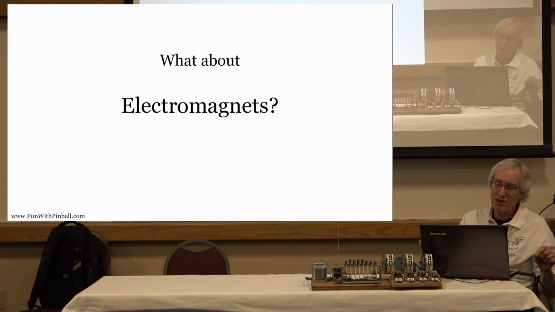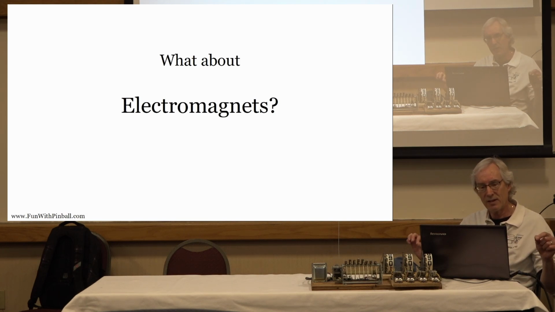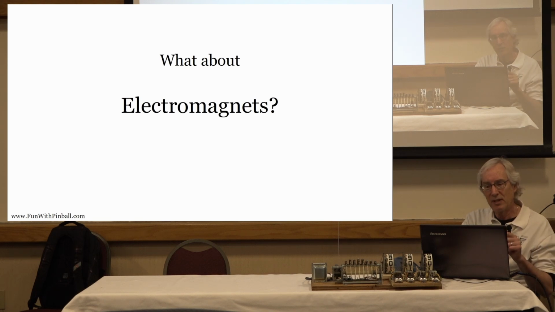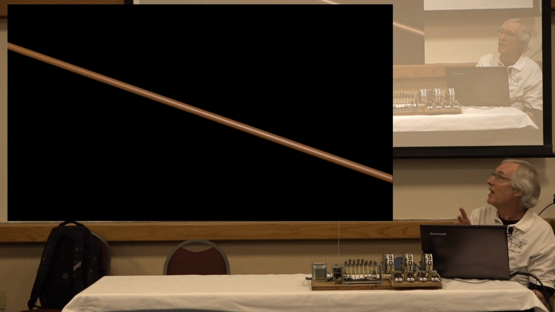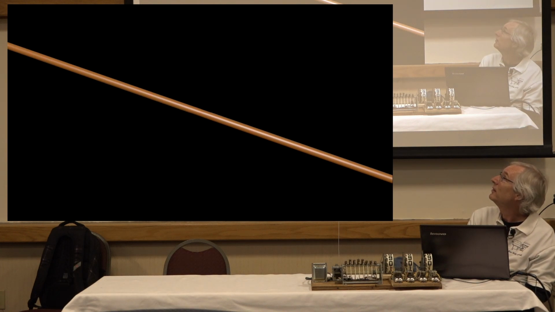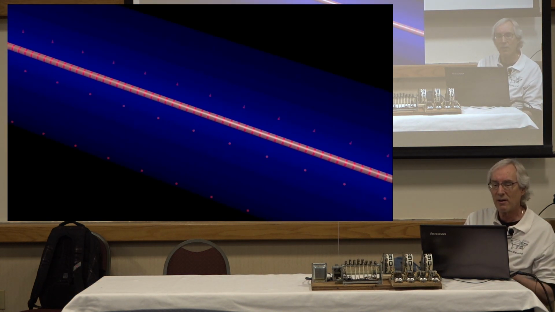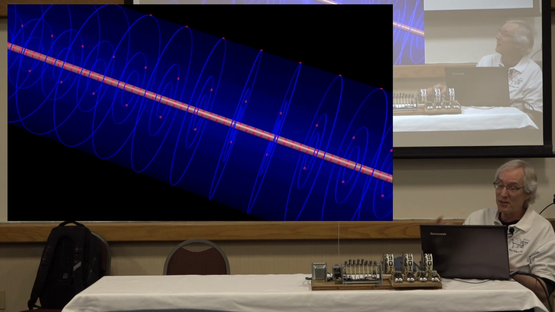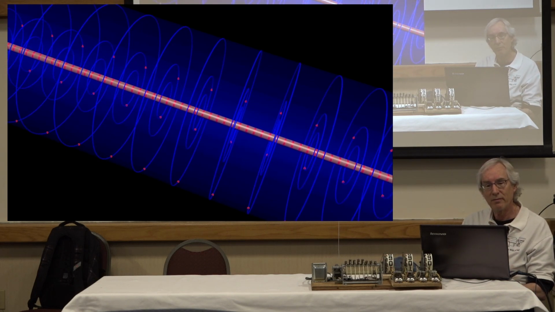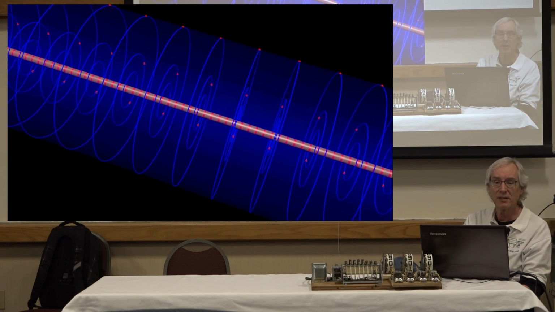So what I'll show you here is an animation that looks like it's a piece of solid copper wire. And I will put electric current through that wire. And what you'll see is that as the current flows through that wire, an invisible magnetic field forms around that wire along the entire length of the wire. And it has a direction just like the poles on your bar magnet.